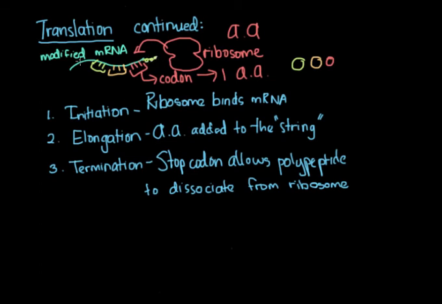The final step, of course, is when you reach a special kind of codon known as a stop codon. When the ribosome gets to the stop codon, it tells the ribosome that it needs to dissociate. So the ribosome lets go of the mRNA, and that goes on its way. The stop codon does not code for an amino acid, it just ends the string here. The amino acids are bonded by peptide bonds, and that's where it ends. Those are the 3 main steps of translation. And there you have it. That's transcription and translation.